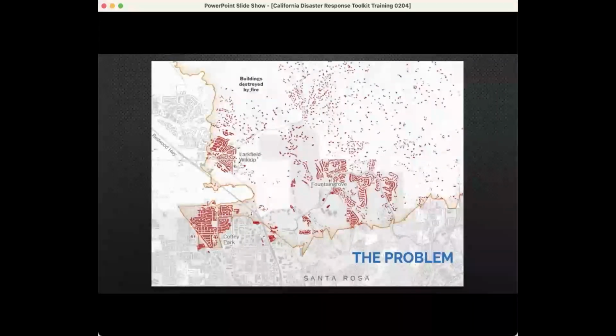The Tubbs Fire in October of 2017 was a blowtorch across the landscape of Sonoma County, starting in the upper right of this map and burning into the heart of the city of Santa Rosa. Wildfires burn at 900 degrees, but homes provide more volatile fuel, so this fire got going really fast and had its own kind of microclimate inside of it, and it burned really hot, much hotter. And the result was that not just wildland-urban interface homes were lost, but also whole subdivisions.